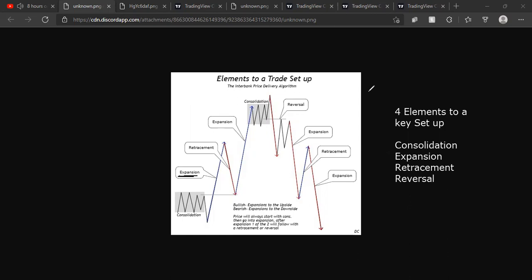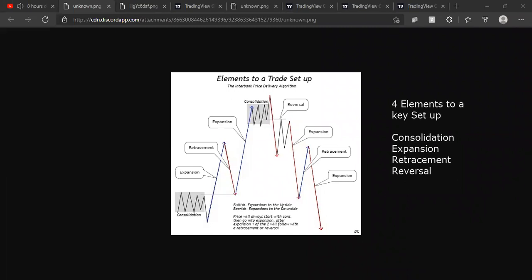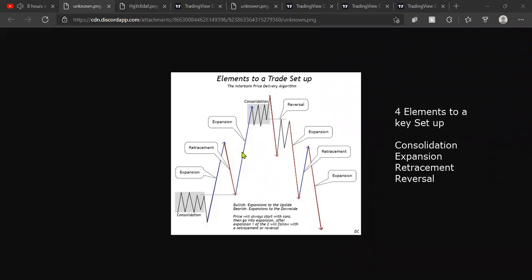Okay. And we're going to look at some more examples here. I got any other marks? Okay. So we see this example here. We have consolidation and then expansion, and after this expansion occurs right here, we see a break of structure to the upside. So we have an expansion to the upside, giving us bullishness.